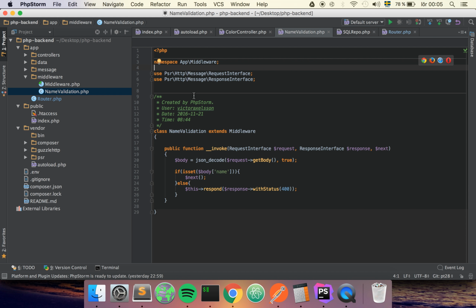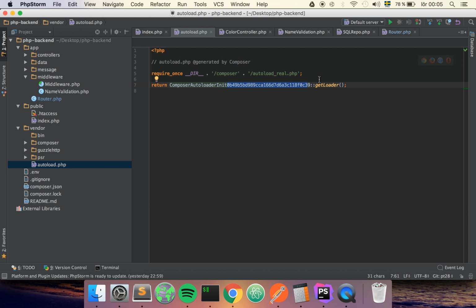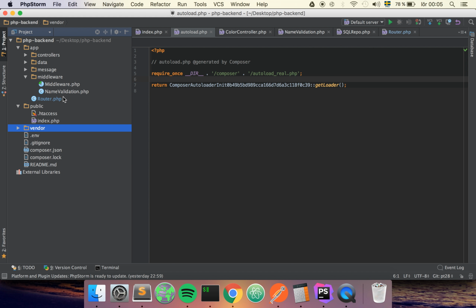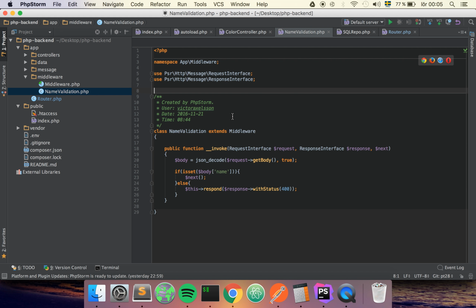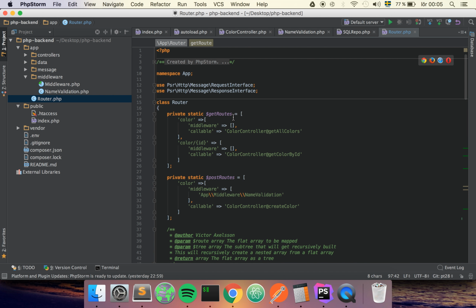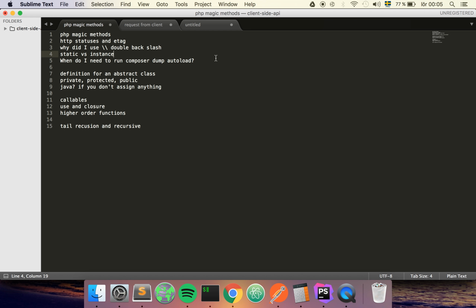So whenever I do that, I need to run composer dump-autoload, because then it'll be included in the autoload file right here, and it has some magic going on, and then I will be able to use it in some consumer, for example the router right here. And that's how composer dump-autoload works.